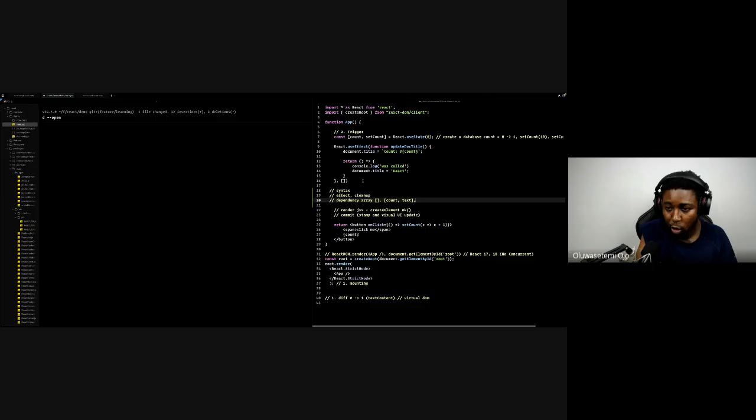You should not put an object inside of the dependency array. You should not put a function inside of this place. It should only be a proper variable. So if you have an object, you can do obj.value, right? Why? Because React is comparing using what? Object.is. That's what React is using to compare.